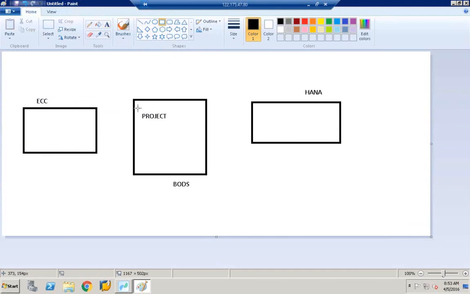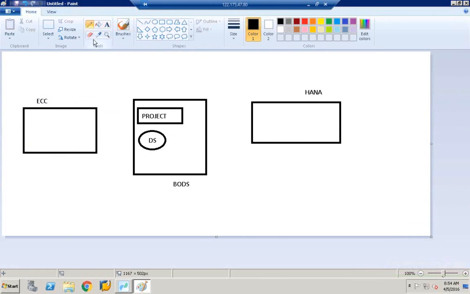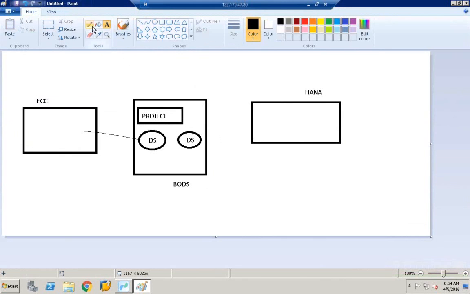Under this project, we create a data store. This data store, I'm going to connect to ECC. We have another data store. This data store, I'm going to connect to HANA.